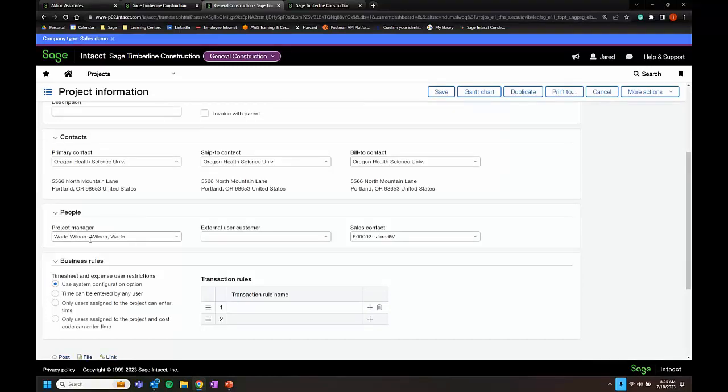As opposed to having you send out an email to the project manager saying, hey, just want to let you know you got a new project. Here it is, more details will come, right? What you can do with Intacct is actually build that logic through those smart rules and smart events. So essentially what the smart events will allow us to do is if a status changes in this particular case, then I want you to email out this field project manager, and we already have their email address with that employee license that we had set up. Email that project manager that the project's awarded, and more details will come. So again, just allowing you to build in some of that automation.